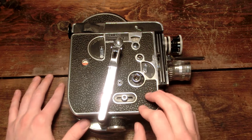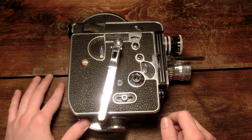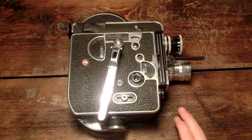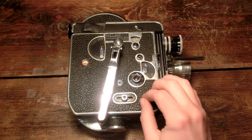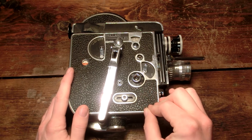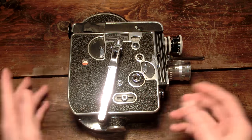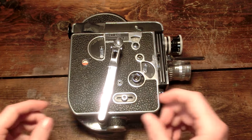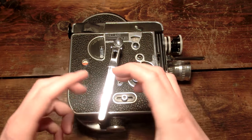This particular one happened to be very well taken care of. It had full maintenance before I got it, it came with the original case and everything — it's from the mid-1960s. I really love it so much that even though I want to upgrade it, I don't want to possibly damage it, so I decided to get a second Bolex — just a crappy one that I could tear open and cut parts off of to turn it into Ultra 16 aspect ratio.